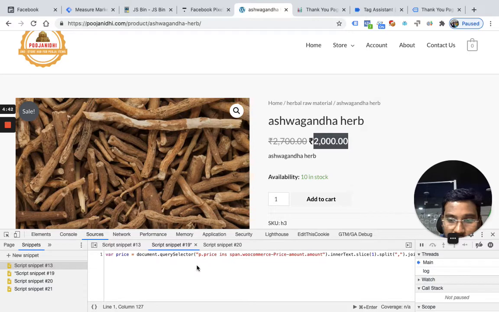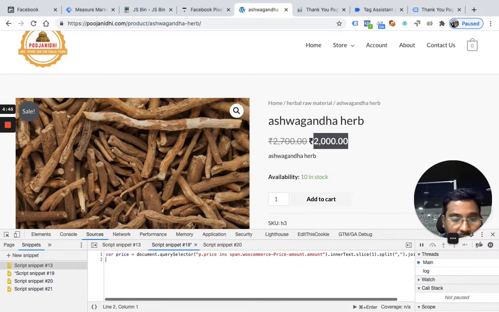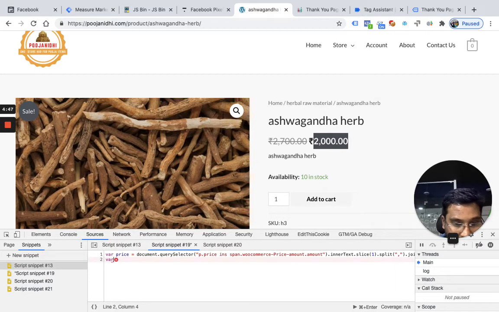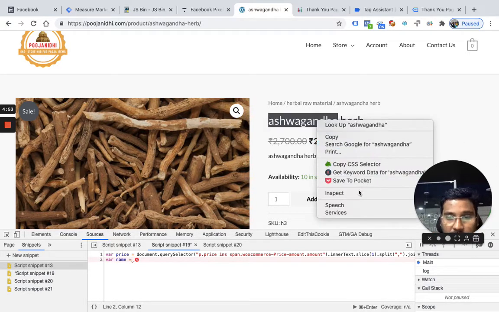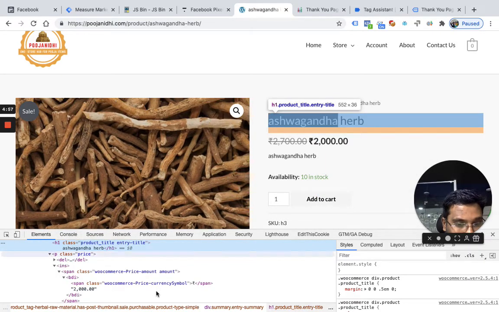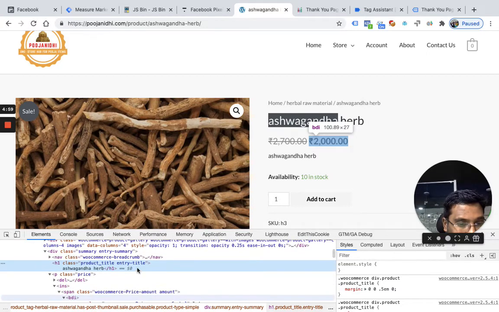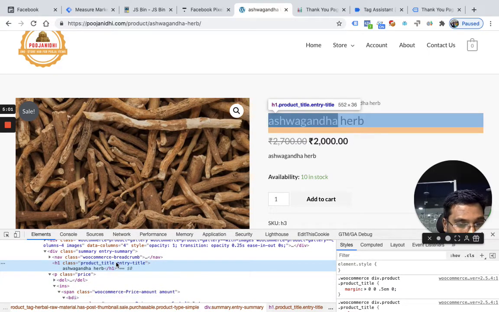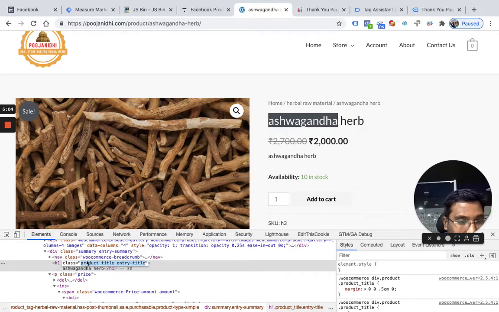Now, next what I'm going to do is I want to create one more thing called name, the name of the products. So I'm going to copy this here, go to inspect. You see H1 title Ashwagandha, H1 with the class name is this.